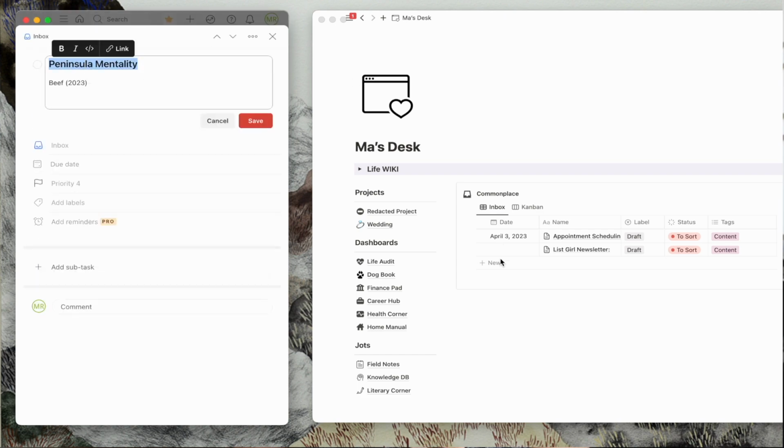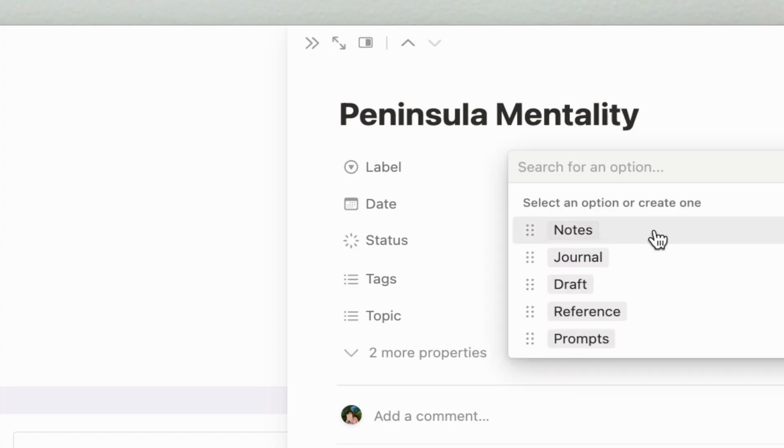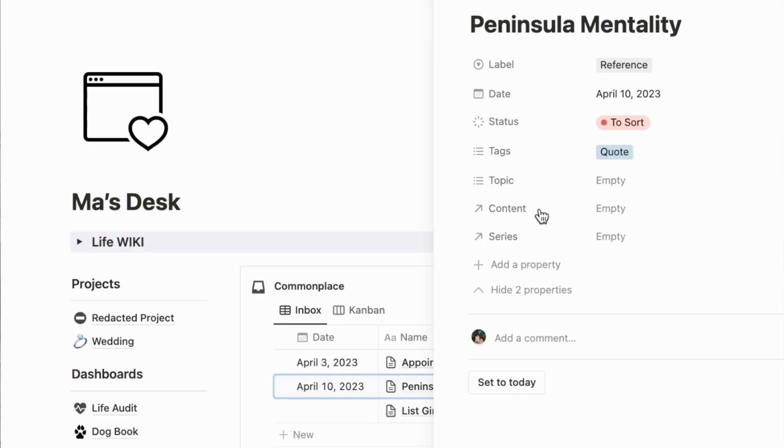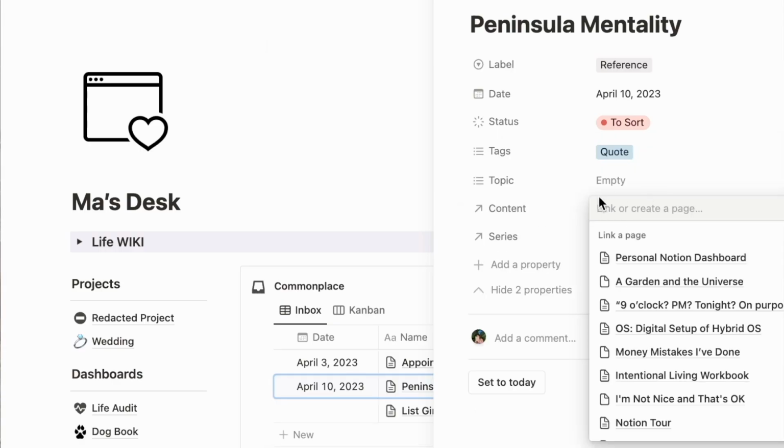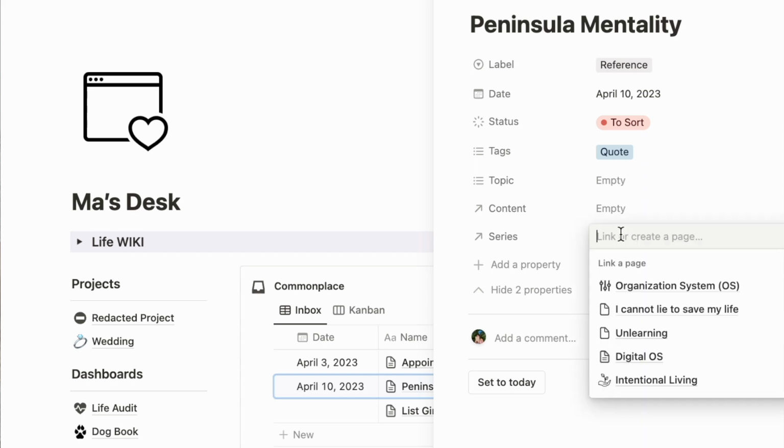So as far as what goes where, here's what happens. Any notes go to my Notion inbox to be filtered among notes for my processed thoughts, journal for my diary or anything that has to do with my emotions, draft for any literary materials that I have written, prompts, which is just self-explanatory, and reference for materials that I want to save and process later on. Drafts and references can be made into a series or content, so I have a relation field to funnel that into the series database and content calendar.